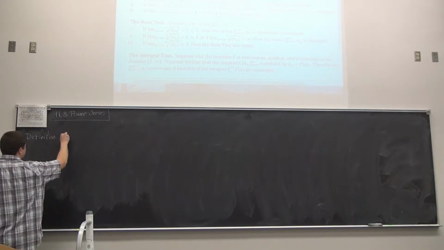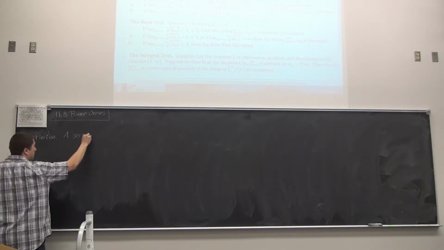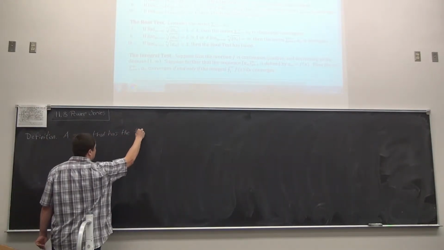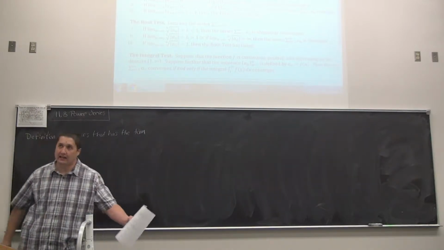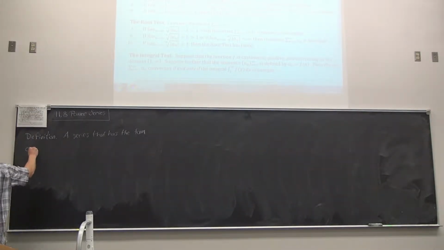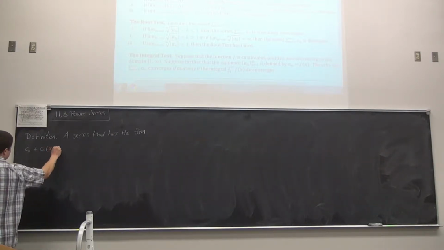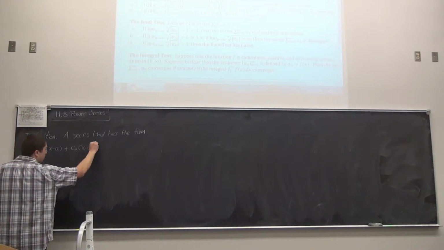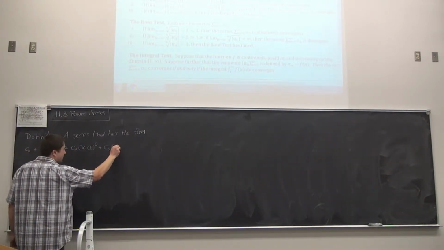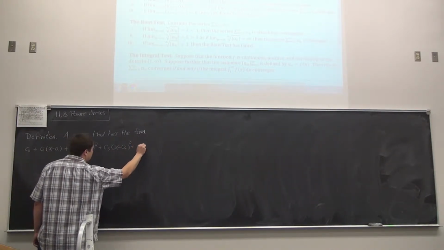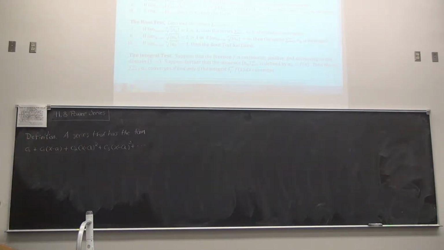That definition says that a series that has the form, let's write this in a couple ways. Let's write this out fully expanded and then again in sigma notation. But a series that has the form of c0 plus c1 times (x minus a) plus c2 times (x minus a) squared plus c3, just to establish the pattern, times (x minus a) to the power 3 plus. So far, that would be what we mean by a power series.